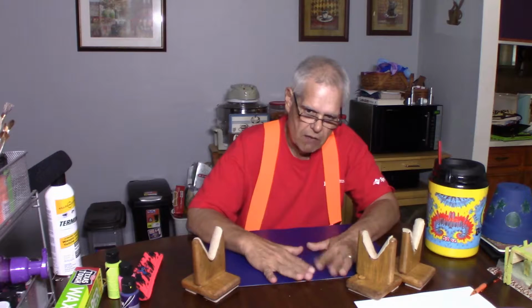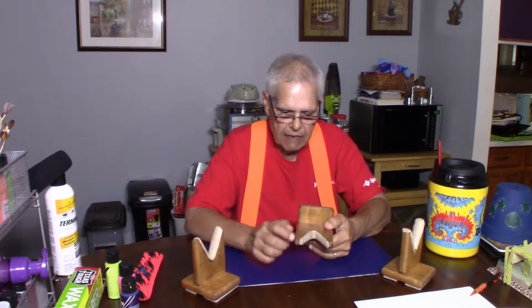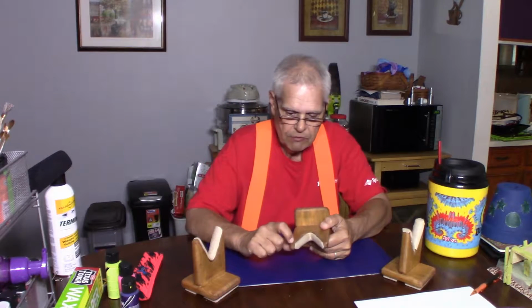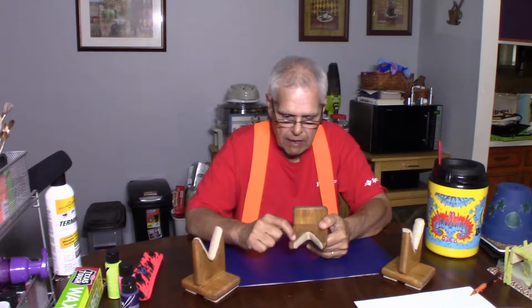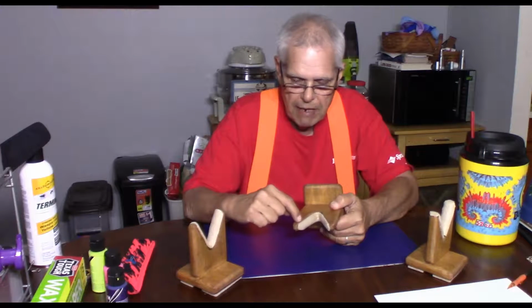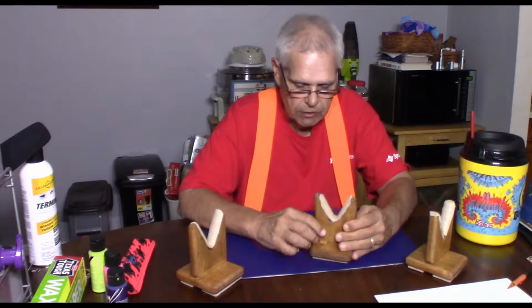Well, I had marked everything, including the little ends for the V's. But when I sanded, I forgot about those. So if you see in the video, you'll see that when I'm cutting these, I'm kind of double drawing and everything like that. That's because I was drawing over a bad mark that was on there that I don't think you were able to see when I was building it.